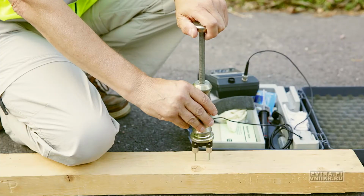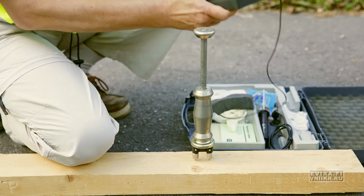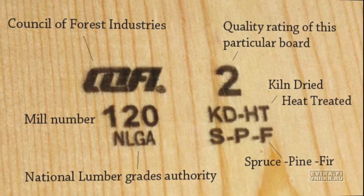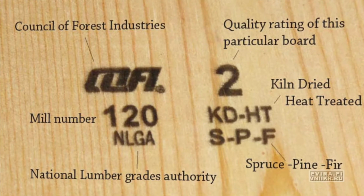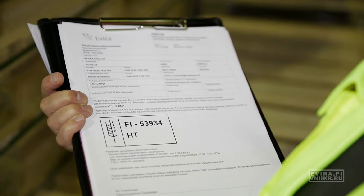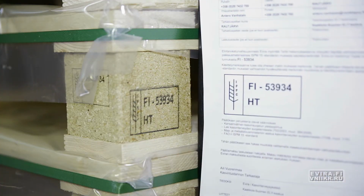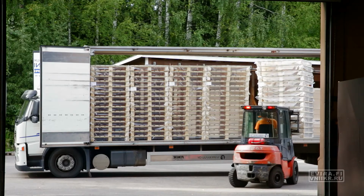The Council directive permits the use of such treatment in order to destroy harmful pests. Inspectors regularly perform control measurements of moisture content in the inspected sawn wood. The stamp indicates the treatment applied, the country of origin, and producer's identification number. Phytosanitary quality control of wood packaging produced in Finland falls within Evira's scope of activities as well. Evira performs supervision of wood packaging producers and authorizes them to use the appropriate stamp. Currently, there are about 800 companies manufacturing commercial wood packaging.